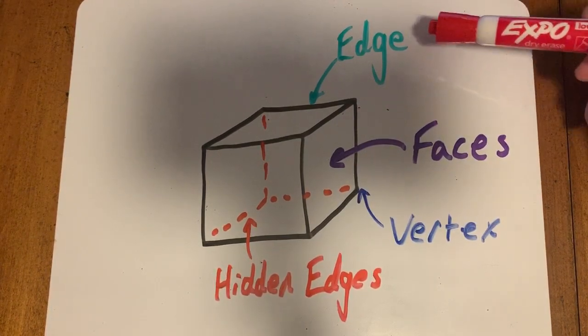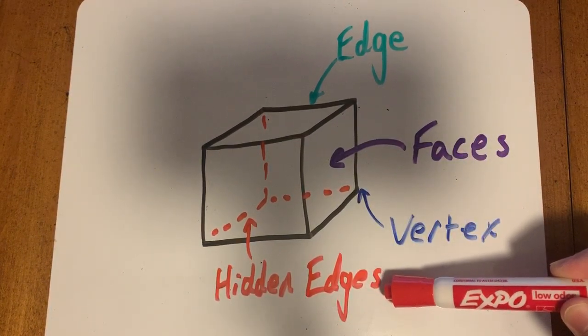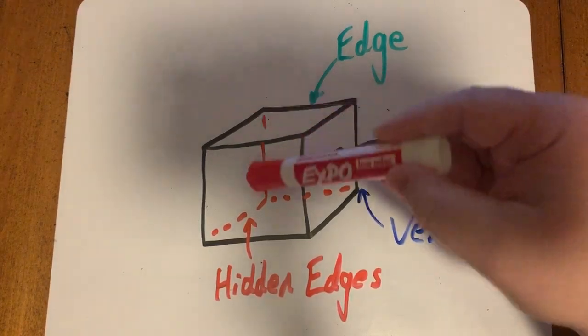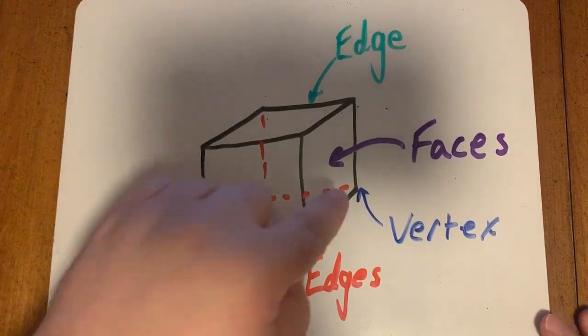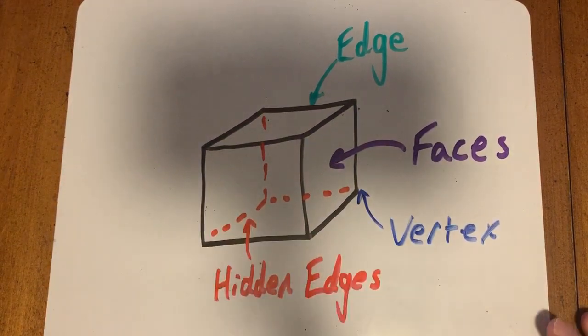But we have edges, and there's edges that you wouldn't see. Those are just hidden edges. We represent them with dashed lines because we wouldn't physically see them, but they do exist. By drawing in those hidden edges, it gives us a better encapsulation of what the whole figure is, not just what we can see, like what's happening behind. So we've got faces, we've got edges, we've got vertices, and then we've got the hidden edges. So oftentimes we'll represent it like that.